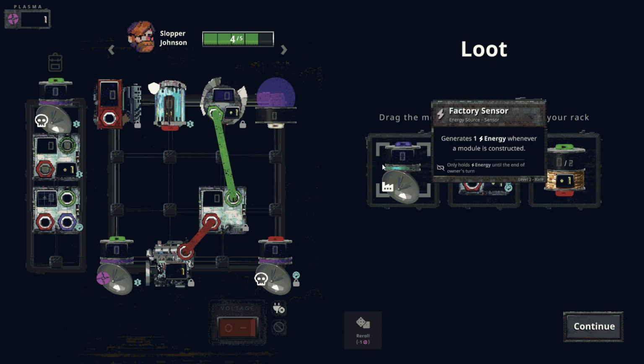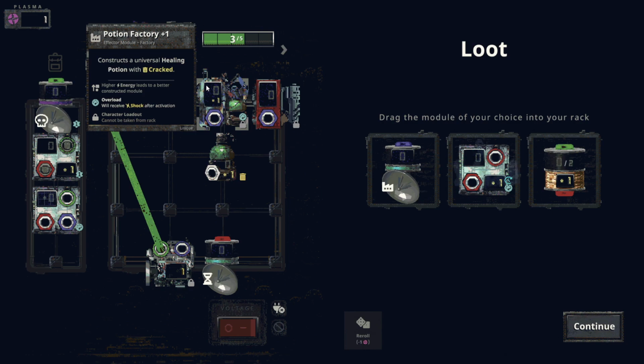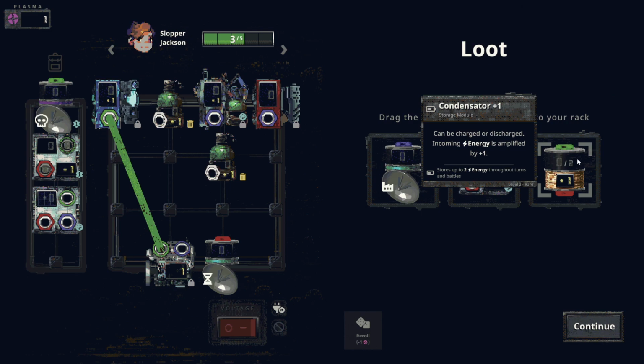Okay, Factory Sensor generates 1 energy whenever a module is constructed. Interesting, because that's what we're gonna do with the Potion Factory. Well, we have this Amplify +1, it's +1 energy to current. Then we have Gravitational Recall. Okay, and then there's Shock. But we also have a Condensator +1. Can be charged or discharged. Incoming energy is amplified by 1 energy. So red in, 2 green out, right? For the next turn at least.